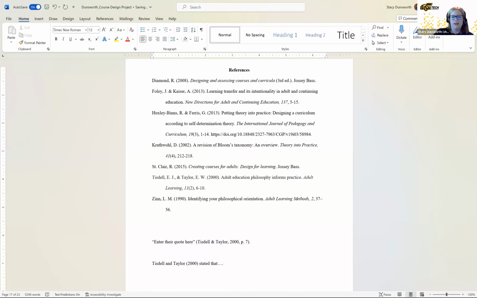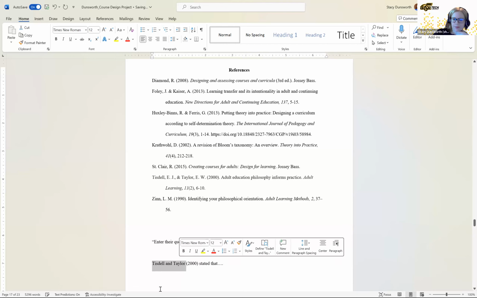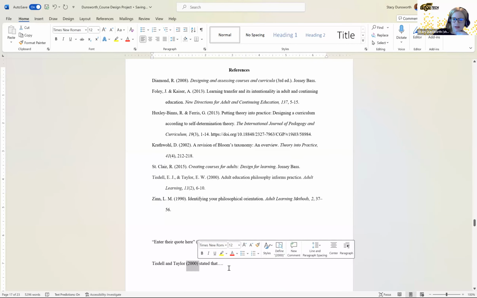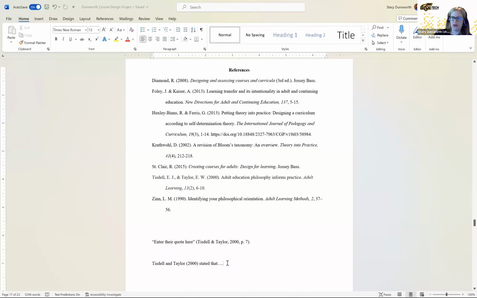Okay. So again, I have my source name. I have the year of publication. Okay, so I'm still giving credit for it. I'm still citing the reference. I'm just inputting it into the structure of the sentence just to give variety to the sentence structure. You don't want to structure your sentences all the same all the time. Okay, so this gives you a little bit more freedom to change up how you do it.